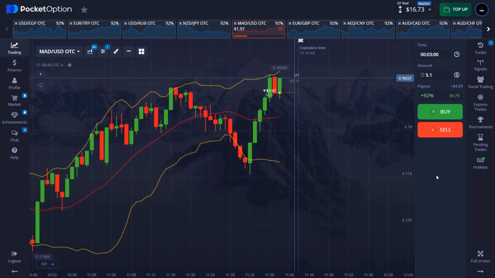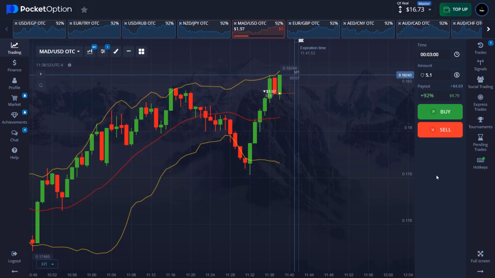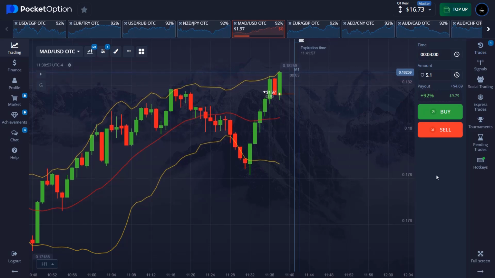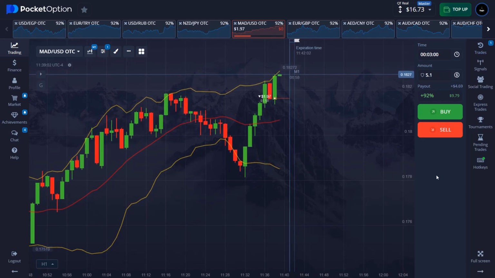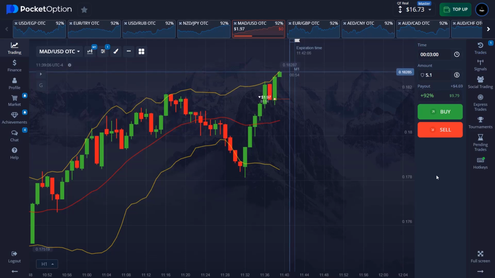And actually the way I have it set up with the multiplying of the follow-up losing trades with the Martingale, every trade that you lose, you make more on the next one than you would have on the original one. So a lot of times on the Martingale, you're just trying to recover your initial losses, but the way I did the numbers, I made it so that if you lose the first one, you make more on the second trade. If you lose the second trade, you make even more on the third trade.